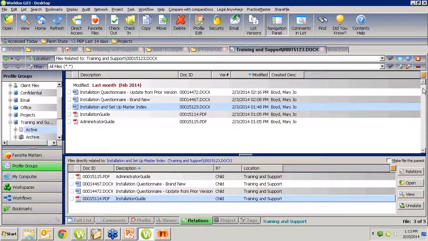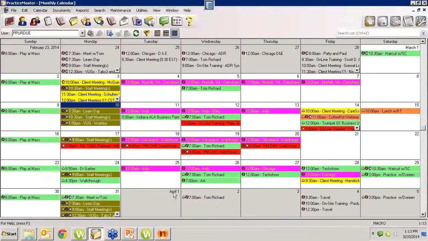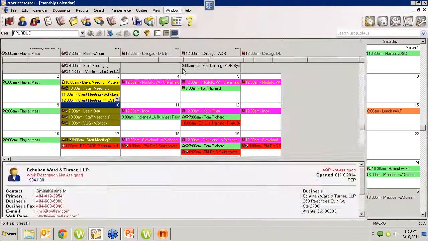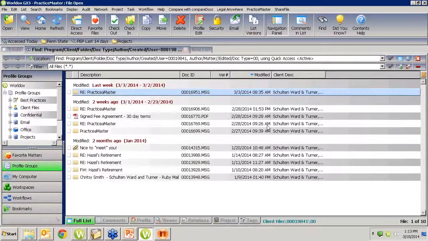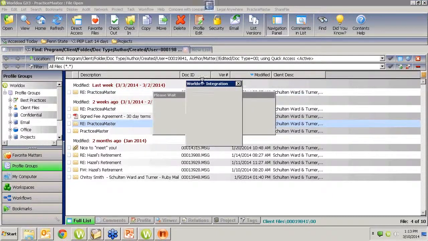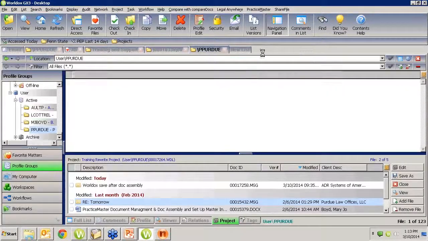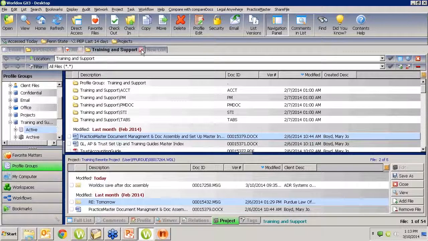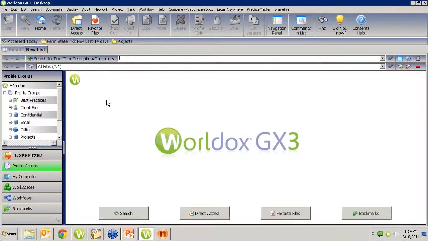Well, I am one who loves to know where I'm going before I go there. And I'm going to tie this into Practice Master as well. If we go to a client file in Practice Master and use this button over here, display Worldox documents, those of you that don't have Practice Master, you'll have to just imagine why this viewer would be so important in this instance. In this view, if I open one of these emails, which I will then immediately close because I don't know what's in it, I'm not back in that list in Worldox. Worldox will only open that window to view those emails and documents that are tied to that particular client for me to either look at and close or for me to look at and then open a document. And once I open the document, it closes that window.